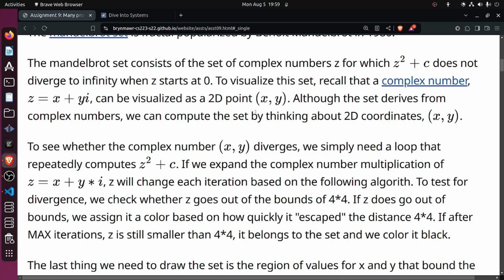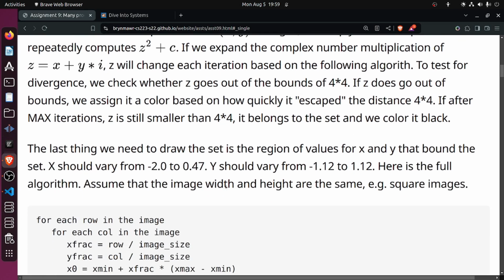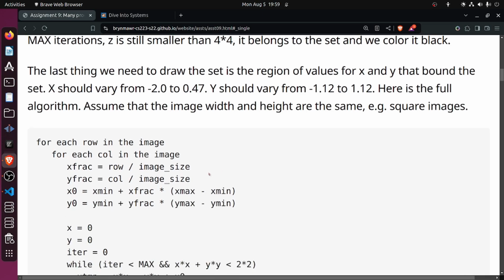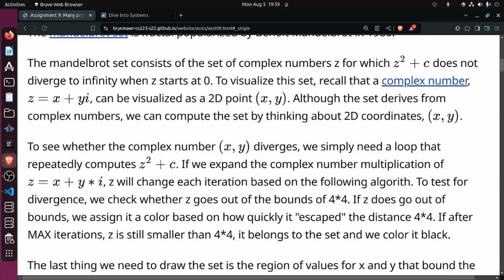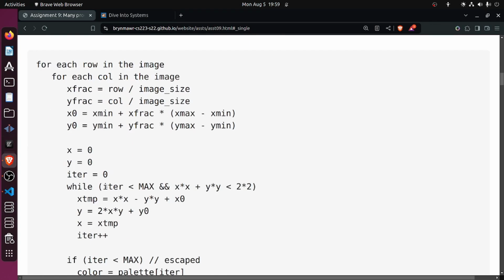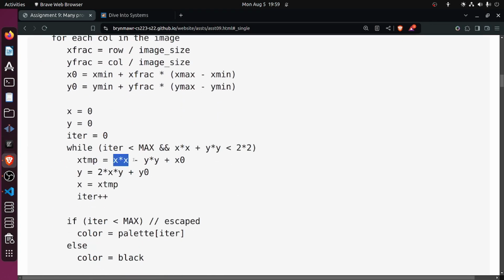Well, imagine that z has real part x and imaginary part y. We don't need to spend any time going through the computations if you're not familiar with this, but the long story short is that if you want to compute the square of this number z, which has real part x and imaginary part y, then the square of z has a formula. The x squared minus y squared is the formula for the new real part, the real part of the square.